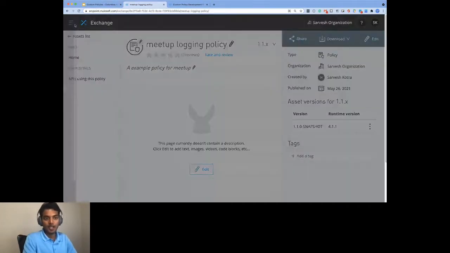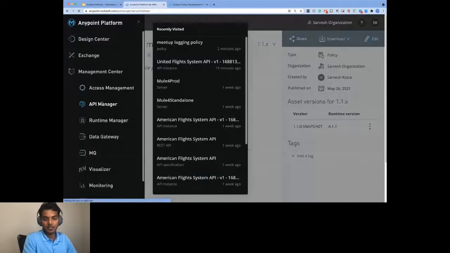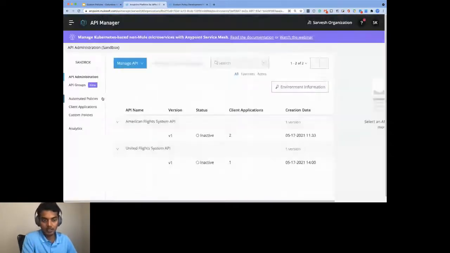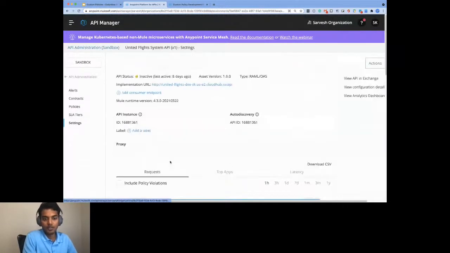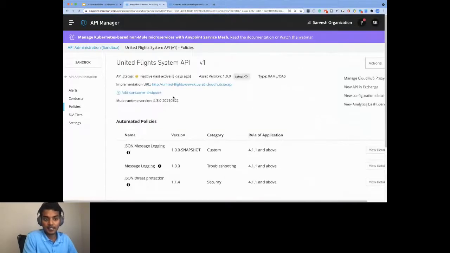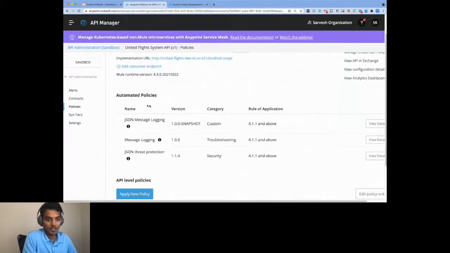And once you have the policy deployed here for Mule 3, as I told, you already have the XML and YAML files. But for Mule 4, when you go here, I can apply a policy as an automated policy. As you know, automated policy is applied for all the APIs within the environment.